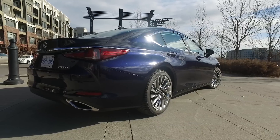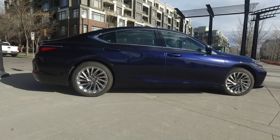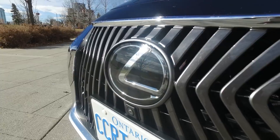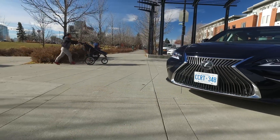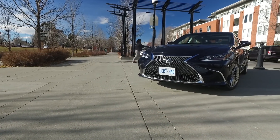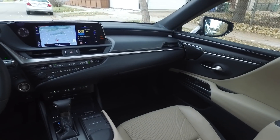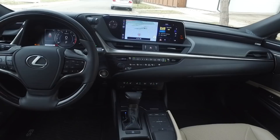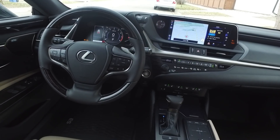And since it starts at $45,000 Canadian, it's also aggressively competitive. Lexus calls its latest design approach "provocative elegance" and that's pretty fitting, because that spindle grille off the front, that sweeping coupe-like roofline, all the careful attention to detail on the interior, bringing in all kinds of different materials and textures into the cabin, just really make it pop.